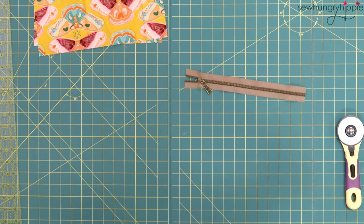So I'll show you what this looks like. Probably want to move the machine a little bit. Right there. All right, so here I've got my clip holding this in place. And I'm going to start. I like to have my zipper tabs a little bit longer than the tape because then I know that I can trim them down and everything is caught, everything will look good. My stitch length needs to be turned down a smidge, but there, that works. So we're going to do that same thing to the other side. And then I'll trim them both at the same time.